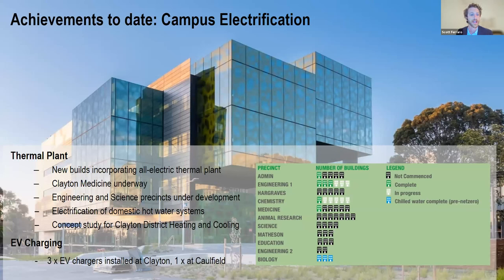We have a high pressure steam hot water loop, which runs around the campus, which is very inefficient and also runs off gas boilers. And so we've been taking a precinct based approach where we're trying to cut across a number of buildings to electric plant. We've been working on a concept study with ENGIE looking at district heating and cooling for our Clayton campus, which we think is going to be the most efficient and cost effective approach to help us switch away from natural gas. And from a net zero perspective, at a city perspective, this is the highest capital cost piece of work, but also the hardest one, as Anna touched on, in terms of the challenges of retrofitting a city as you go.